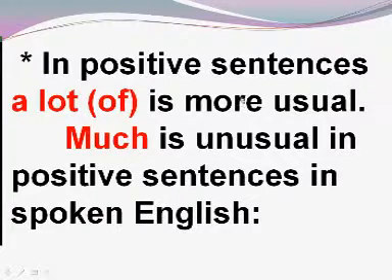In positive sentences, a lot of is more usual. Okay, much is unusual in positive sentences in spoken English. So, again, we say much is usually used in negative sentences and questions. It doesn't mean that a lot of is not accepted. It is accepted, but actually it is not usual to use it in negative sentences and questions. Okay?